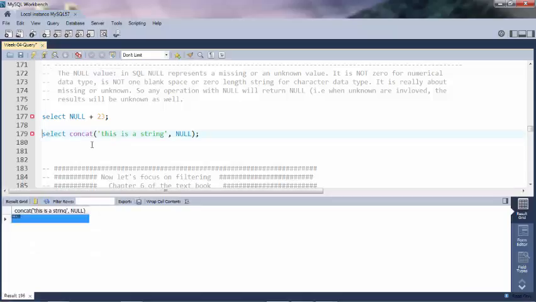In this particular one, we are concatenating a string with null, but the return is null as well. So whenever an unknown is involved in the operation, the result becomes unknown, becomes null. That is something we need to keep in mind.